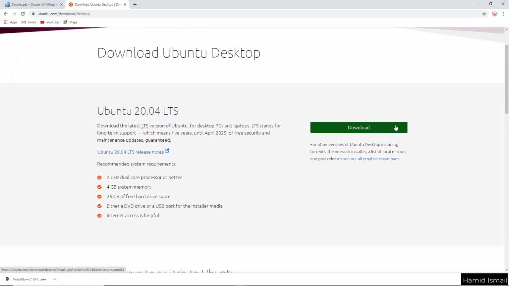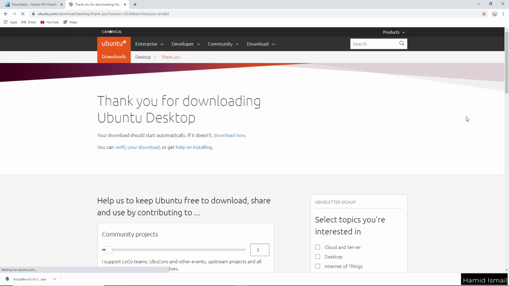This is the right version for desktop. When we click it, it starts to download. It might take some time because it's around 2.5 gigabytes, so it's going to take maybe 2 or 3 minutes, depending on the speed of your internet.